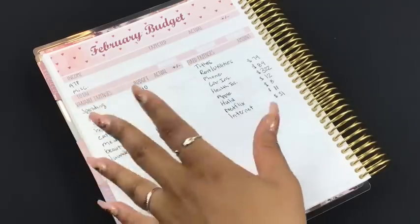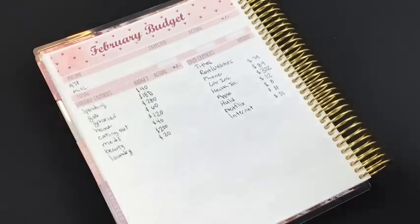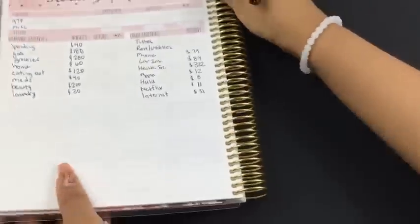And then if I have a little bit of money extra left over at the end of the month, a few cents, whatever, it all works out. So this is the budget.